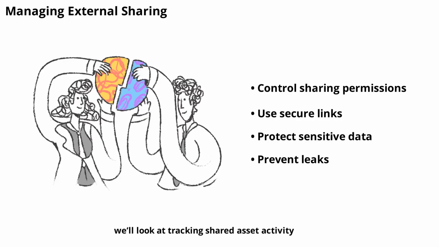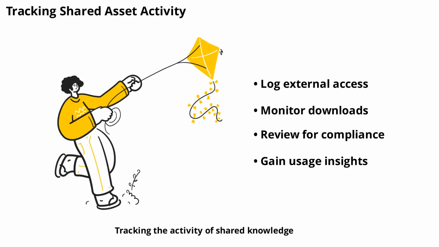Next, we'll look at tracking shared asset activity. Tracking the activity of shared knowledge assets helps you monitor usage and security. Configure your software to log when assets are accessed, downloaded, or modified by external users. Regularly review these logs to ensure compliance with sharing policies. Tracking shared activity also provides insights into how external partners use your knowledge assets.